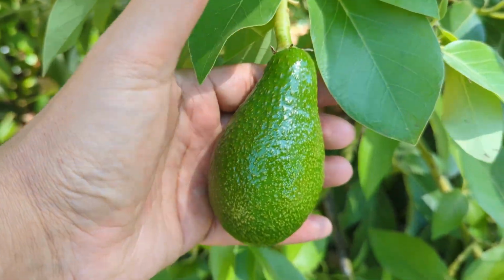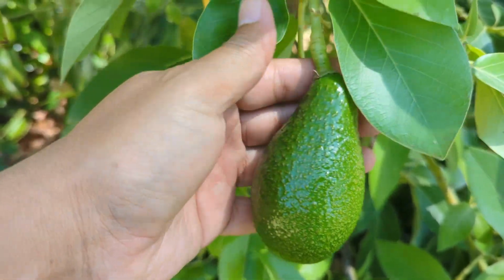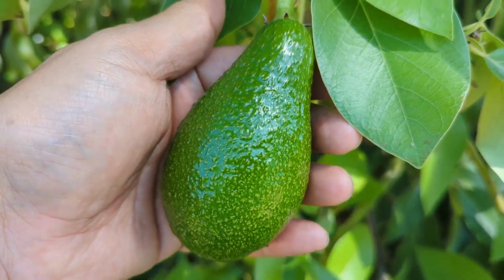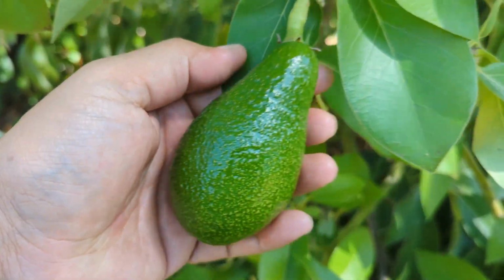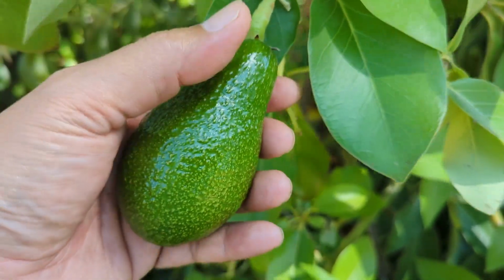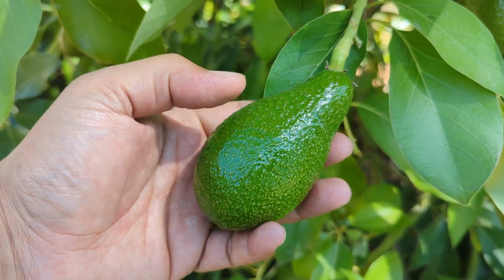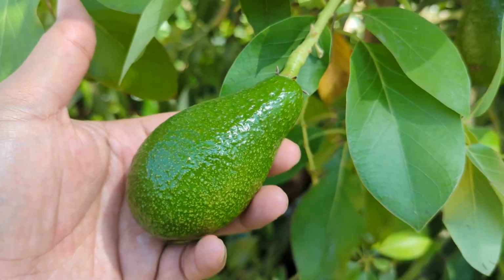So in my last video I was complaining about a lot of my fruit drop. In this video I want to show you some of the fruit that I have, this fruit that's sticking and how they're doing. So we have a good amount of fruit set so far. Let me show you which ones have stuck, how well they're doing, and let me show you the ones that probably lost a lot of their fruit.